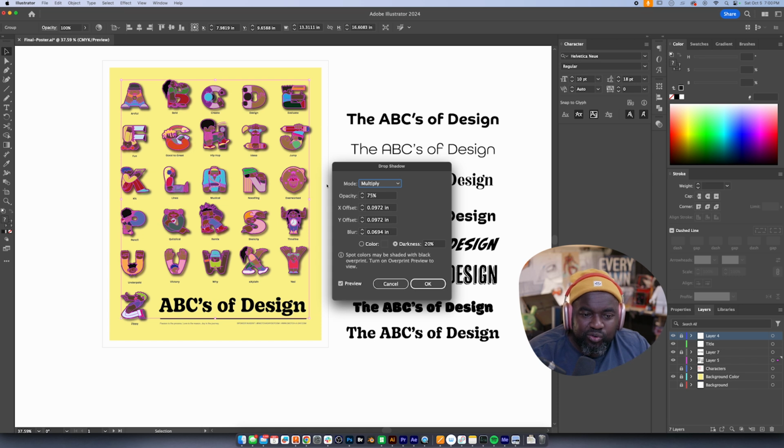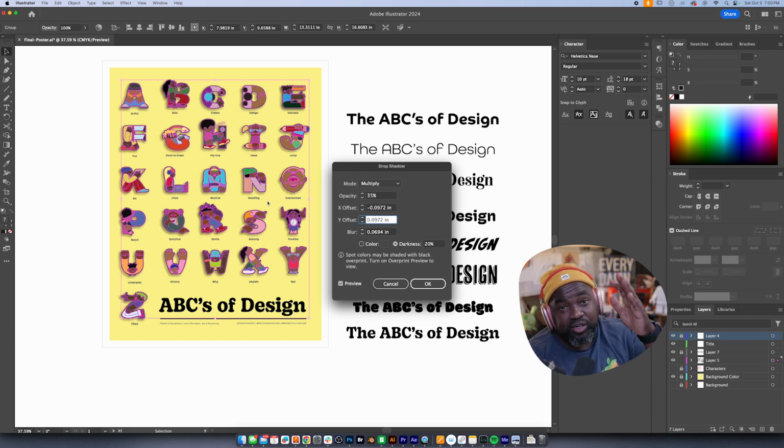And with the Drop Shadow tool, I can add some depth to these flat vector items. I have the opportunity to select the opacity, the offset, and blur. So I'm going to set my opacity to 35%, and let's switch our X offset so that the shadow is going to the left. And I'm going to up my blur to 0.78, just a random value there. We have a preview. And if you want to lower the offset, just pick a smaller number and you'll see that the shadow is updated.